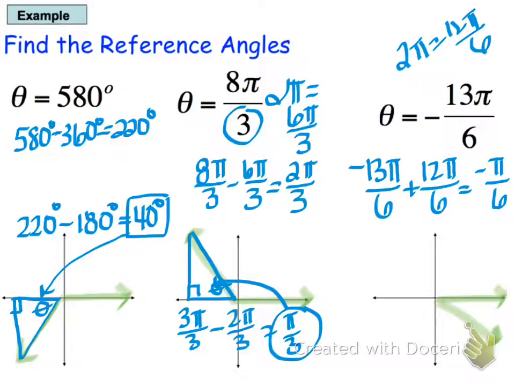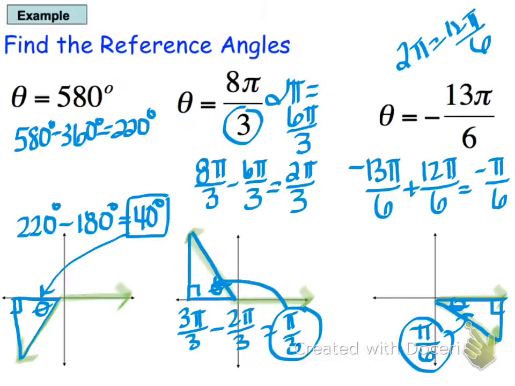Now, that angle there is the negative pi over 6. Let's go ahead and draw our triangle. So now we're going to bring it up towards the x-axis. There's our reference angle. And I hope that this one's pretty easy for you to see, that the angle of reference here would just be pi over 6, and that's what we could use instead. Now the great thing about reference angles is that they allow us to use smaller angles that are always positive to find our answers. So that means we can use our basic unit circle.